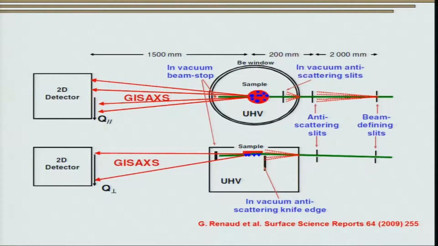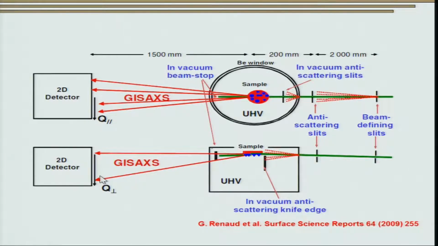So this shows the same thing in a different assembly. Again note the distance between your sample and the detector is huge, and there should be a beryllium window over here so that your X-rays can pass. Here you see the incidence is almost normal. You see how small the angle is, and here you get all the in-plane information straight away on your 2D detector, while the out-of-plane information is over here, Q perpendicular. This is where you will get your specular pattern and your Yoneda peak.